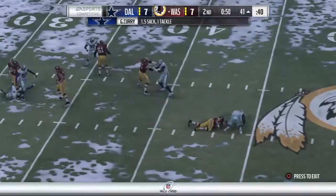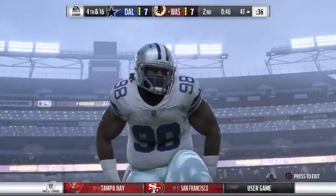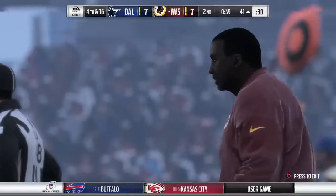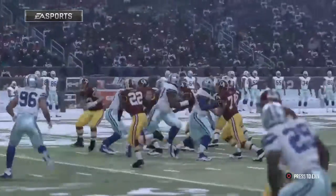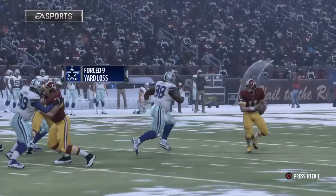Well, the Cowboys' pressure gets there this time for the sack. Well, how about that? A dime set on defense, 6 defensive backs. None of them blitz. They're just back there in coverage. Defensive lineman gets the sack. That's where the O-line, they go to the sideline, they keep their helmets on so the cameras can't find them, right? Yeah, the cameras can't find them, but I know one thing. The O-line coach will.